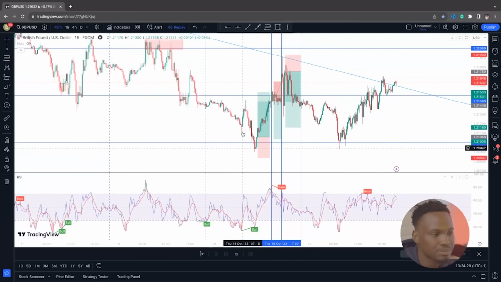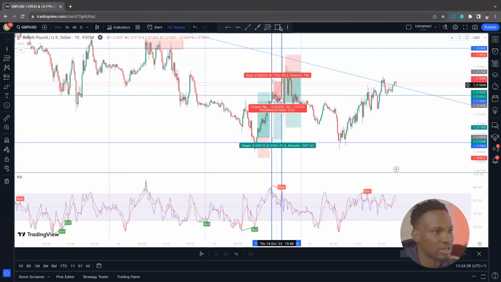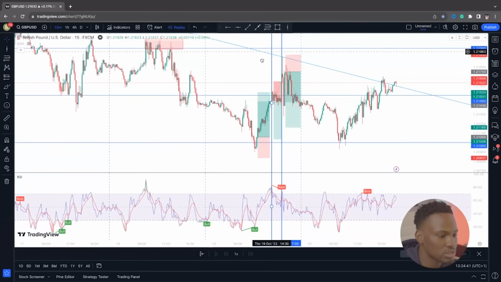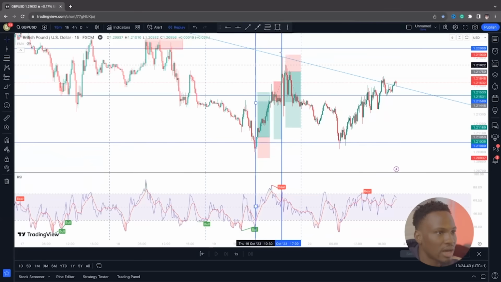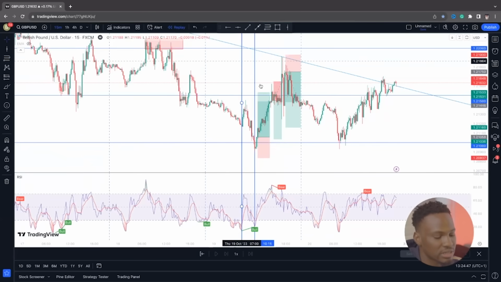So price was forming a low here, and then we have a lower low, and then this was like a low, and then this is a higher low. So from this point, it indicates that price was going to go up if I adjust these two lines again. If you notice where it stopped right here, and then this other one started right here, they are saying two different things. The indicator is saying that price is going to go up. Meanwhile, in the real sense, price was actually coming down.